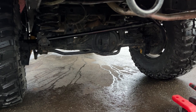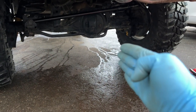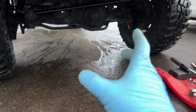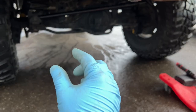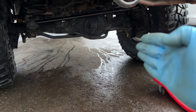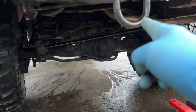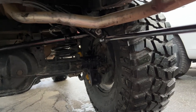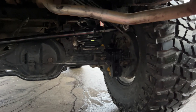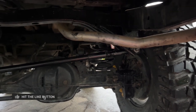This is the Slee DIY adjuster - pretty easy to do. For the front one, when you adjust it to make the body line back up, all you have to do is put your key in the on position and then when you turn your steering wheel that will move the body and help line everything up. When doing the front, make sure you put your axle bolt in first because that's a blind hole - then to line that up to the frame you can turn your steering wheel and that will make the truck shift. On this one you want to bolt the frame one first because that's a blind hole as well. I was able to shift the body by putting a bar behind the frame and leveraging it, pushing it towards the tires - that was enough leverage to shift the body sideways to get the whole line up.